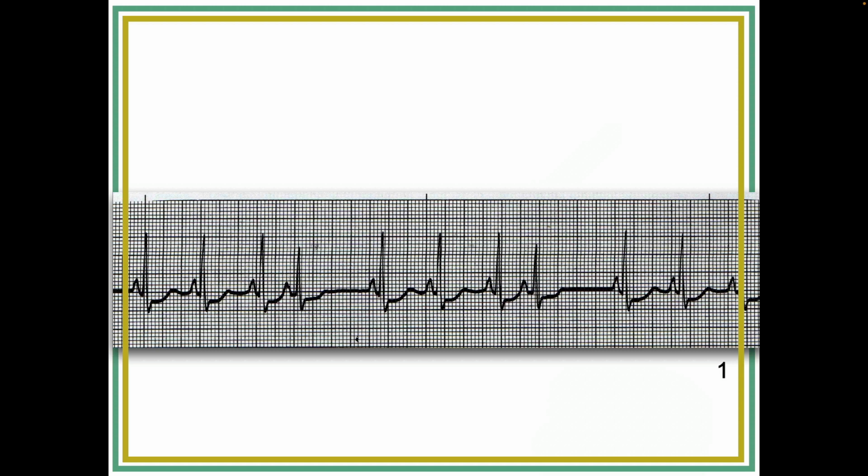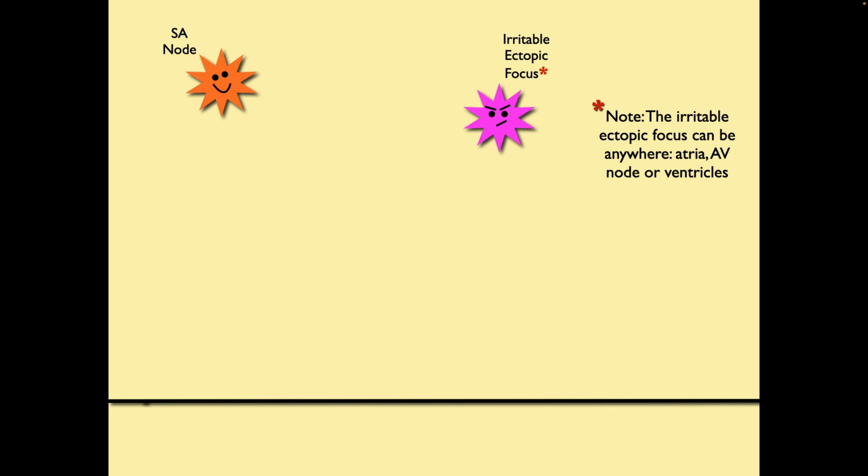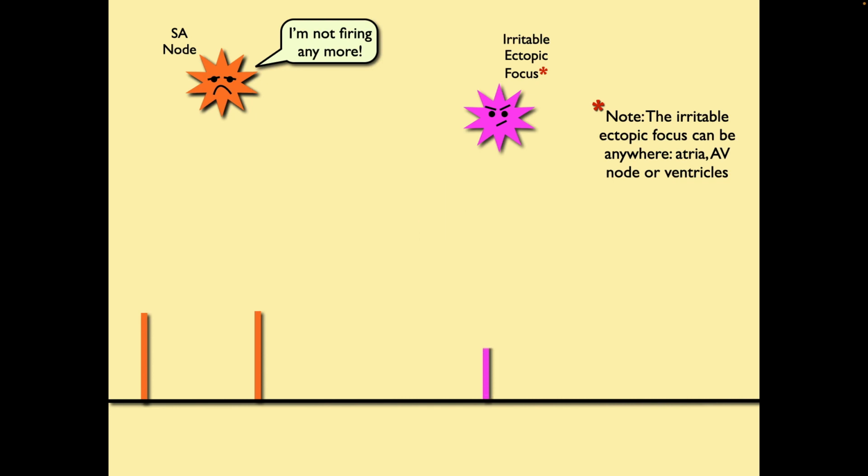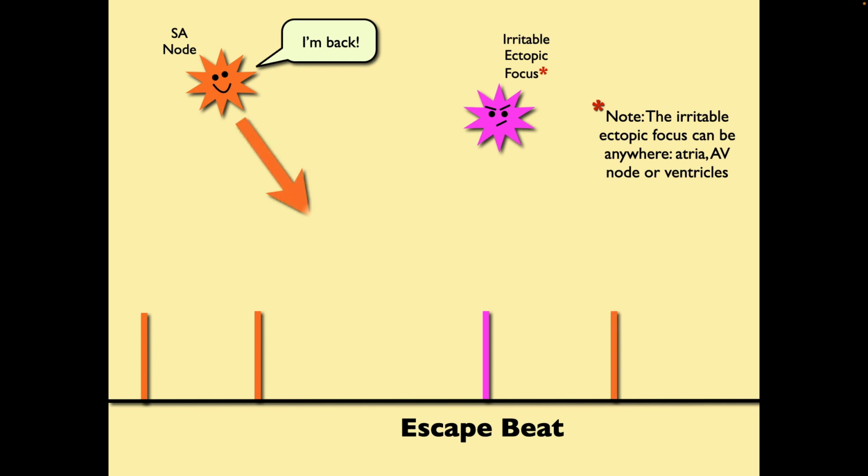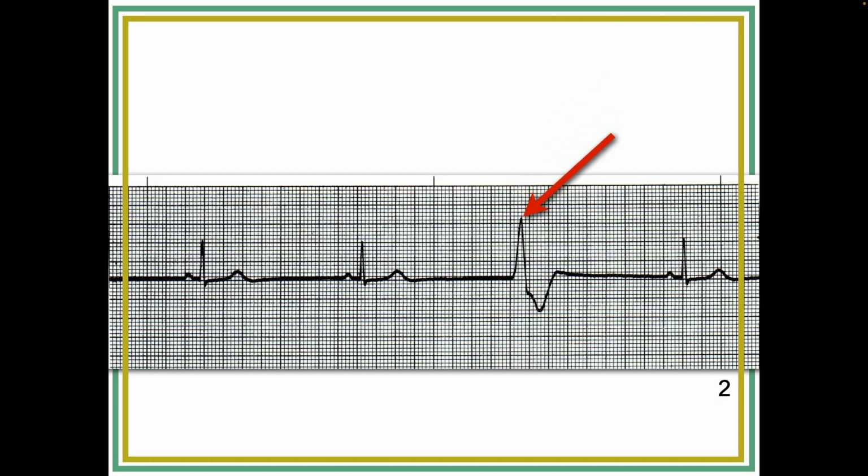Yeah, the QRS on the escape beat. Yes. So that means that the ectopic focus is in the ventricle? Yes, that's correct. And that's a great comment. If the rest of you are thinking, what? Don't worry about it, because we will get to it. Today we're going to get to premature atrial beats, but in fact that is a premature ventricular beat. Okay, but don't worry about it. If you understand what he's saying, great. If not, you'll learn it when we get to it.